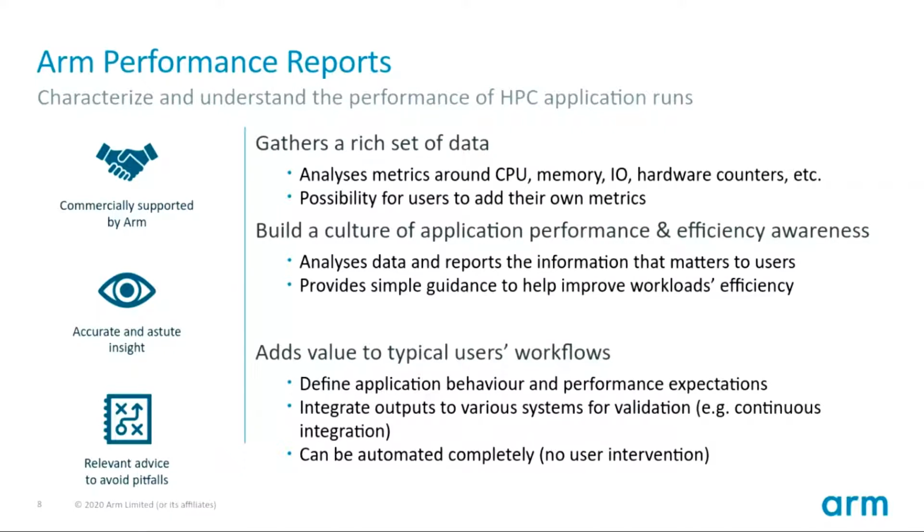One way of using this tool is to tweak settings that aren't code specific. What I mean by that is that there are some parameters like the number of MPI ranks you request or the number of OpenMP threads that you want to allow. Performance reports will be able to give you a picture of whether or not you can change those parameters to get better performance from the run. Overall, it just gives you general advice based on the statistics that it collects.